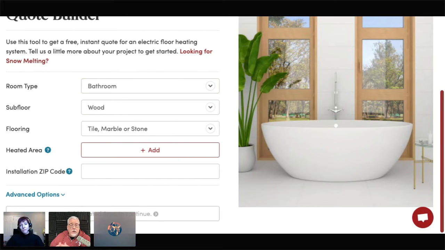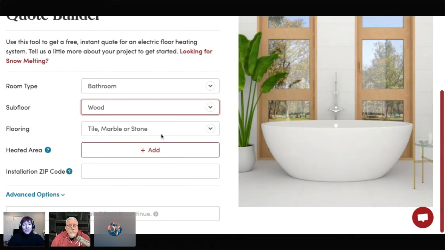And then if it's wood, it's going to be a completely different monster. And a wood subfloor is usually on the second floor. So you might not have to have as many watts per square foot up there too. Yeah, absolutely. It's something to consider. There's just a lot of information that we can get from the type of subfloor that you have.